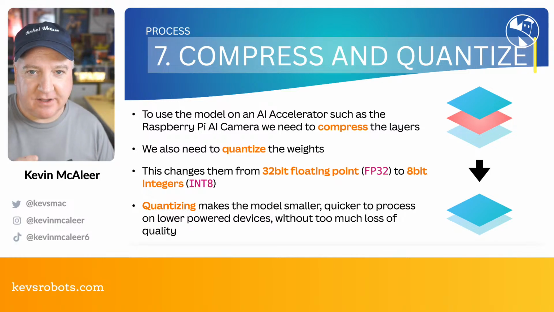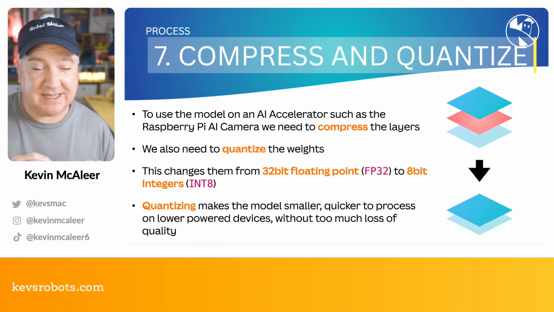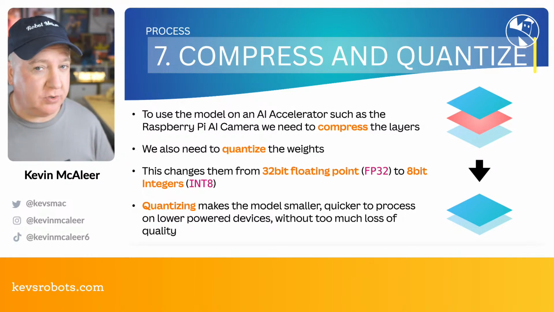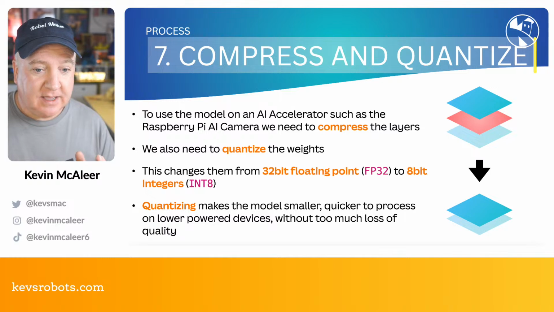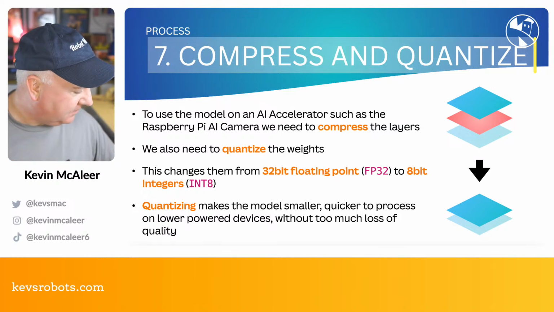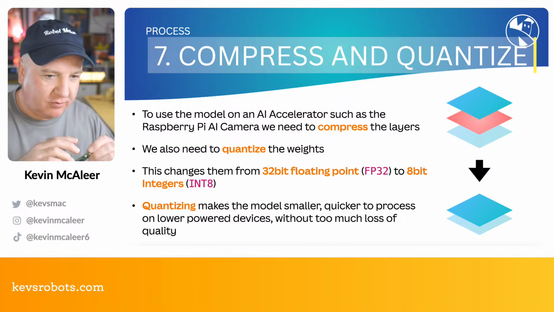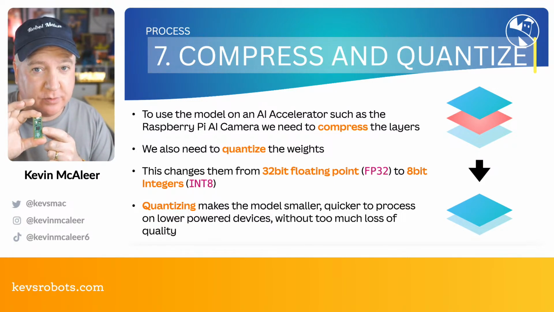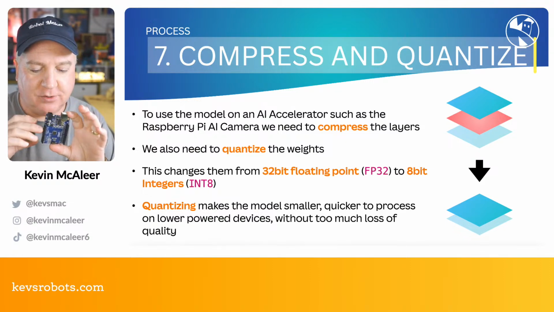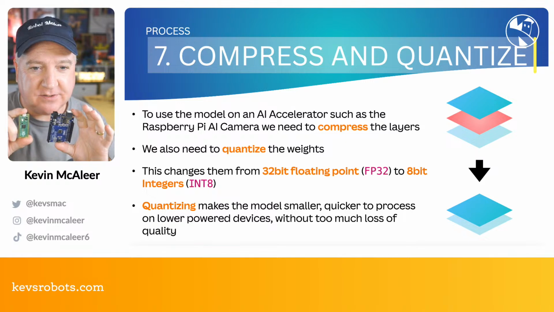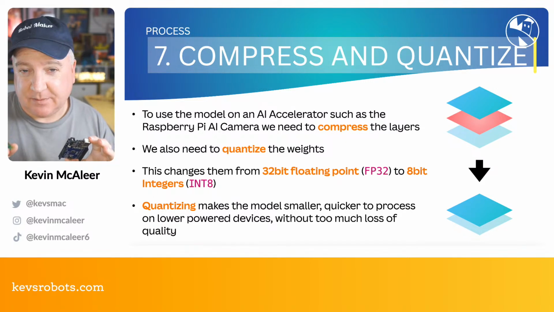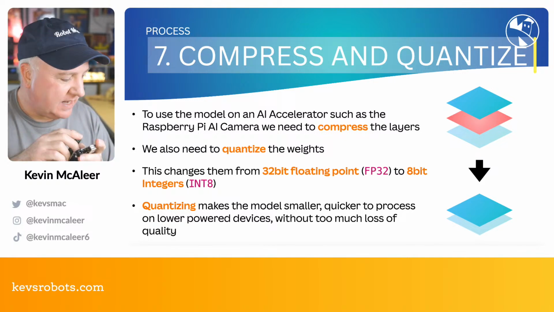Quantizing is where we take the actual values that are stored in the model. The model is essentially just a whole bunch of weights, and these weights are stored as 32-bit floating point numbers, so they're very large numbers. And what we want to do is squash them down into an 8-bit number. So if you think about your microcontrollers, if I pick up this microcontroller here, for example, this has got a 32-bit processor on it. If I grab the Arduino Uno clone that I've got here, this is an 8-bit processor. So this is like 4 times more capable from a processing perspective than this Arduino Nano.